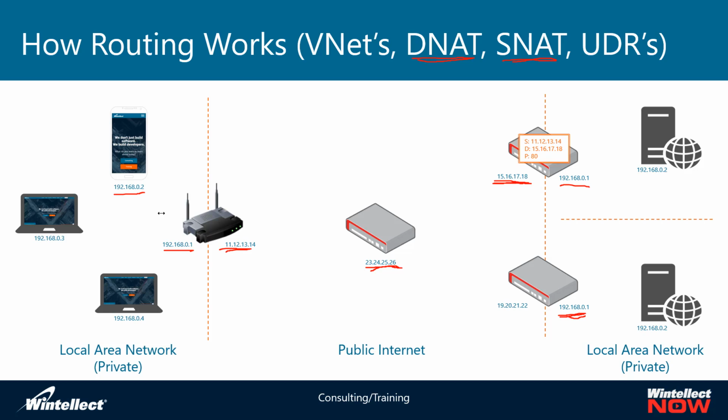And then it's maintaining that, and then it goes to its next hop, which would be some router on the public internet. There might be multiple steps. For simplicity, I only have one route here. And then the public routers on the internet don't change that source or that destination simply because they don't need to. It's just routing it across the internet to some destination router, which is defined by this IP address right here.